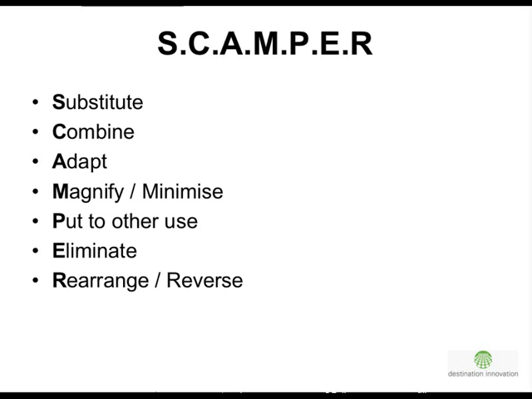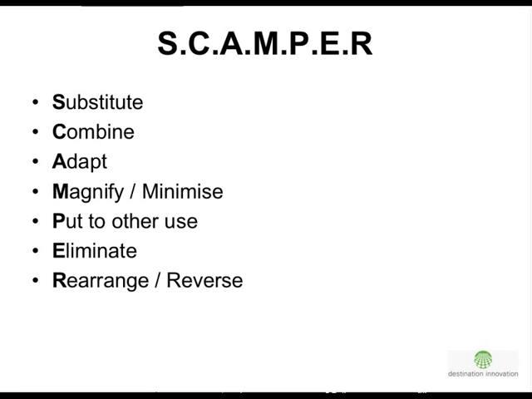Here you're saying, what can we adapt from outside and use in our product? What thing could we adopt, if you prefer, from outside and incorporate into our product, in how it's delivered or how it's used? The fourth verb is magnify or minimize, or you can say maximize or minimize. You ask the question, what could we do with our product or service to make it enormously large or extraordinarily small? Or what aspect of this product or service could we deliver in a very, very large package or a tiny package? You just go to extremes with that and see where it leads you.